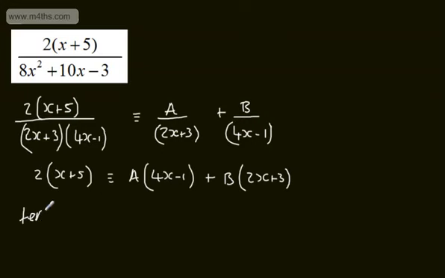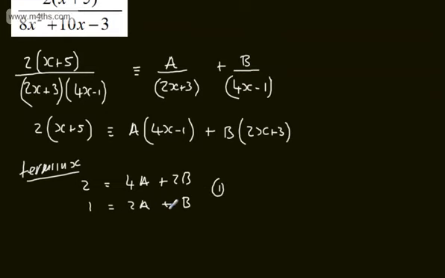So I'm going to look now at terms in x. So terms in x, 2x, so we can say 2 will be equal to 4a plus 2b. Or if we like, we can divide by 2 and say 1 is equal to 2a plus b. So that now is equation 1 in any form. If we now look at the constants, or terms in x to the 0, we're going to have on left hand side 10, on the right hand side minus a plus now 3b. So they're constants, and I'll call that equation 2.